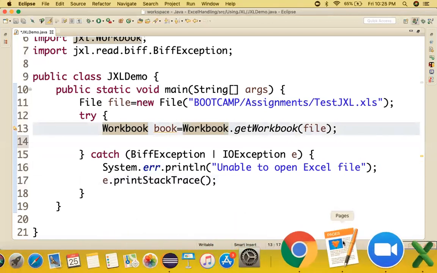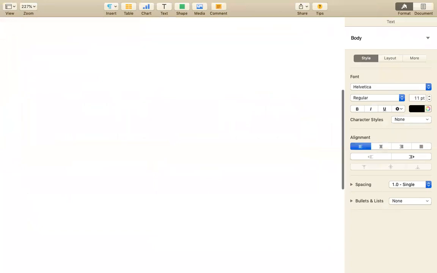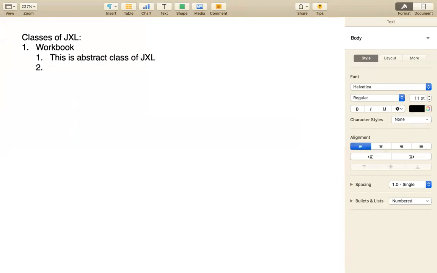So let me quickly write down the classes of JXL. Perfect. The first one we have is Workbook. Let me write down a short description of it. This is an abstract class of JXL.